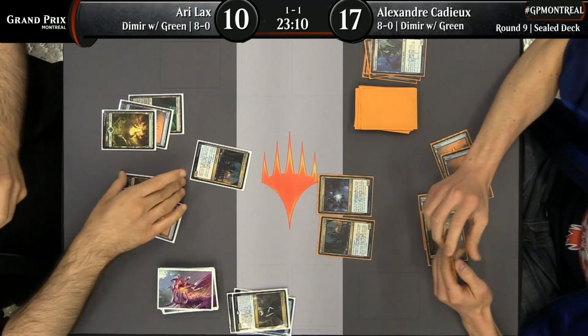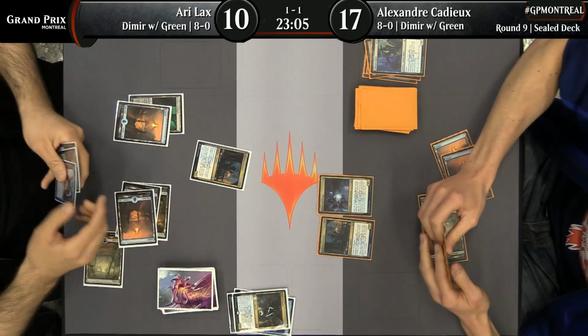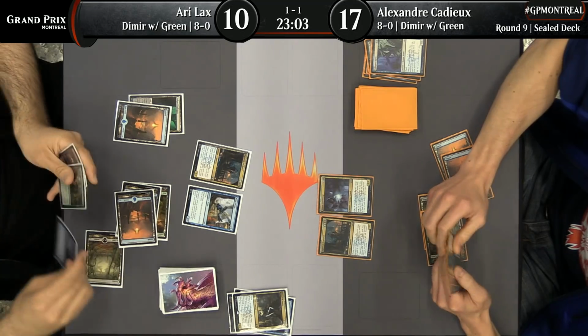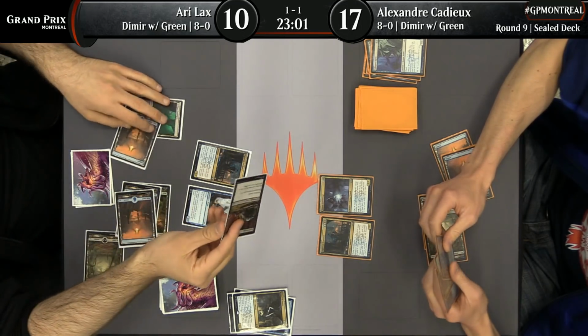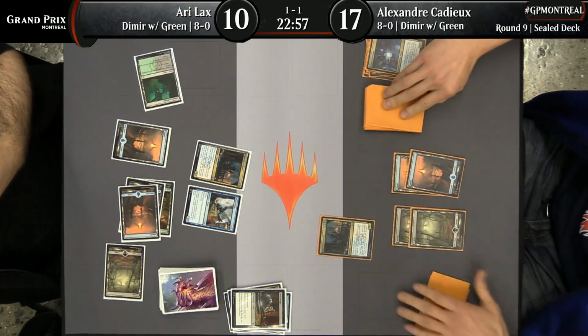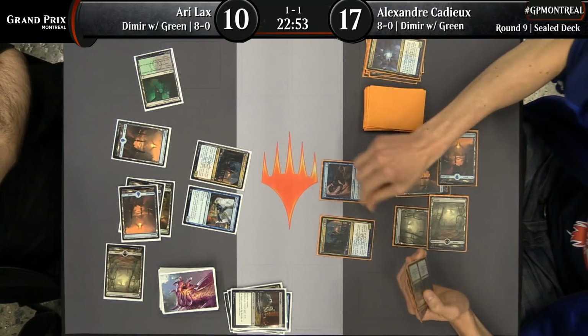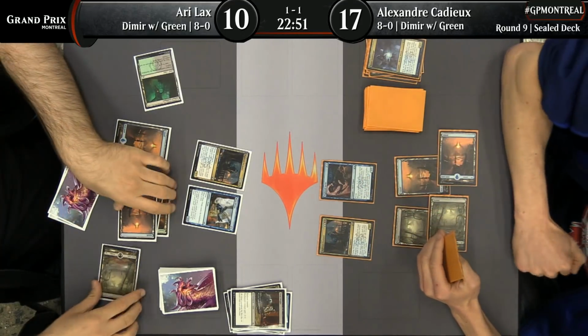Whisper Agent here going to trade off with that Thief of Sanity. Muse Drake draws a card. Deadweight takes care of that House Guild Mage. But now we've got dueling Night Veil Predators in play. There's a Sprite.